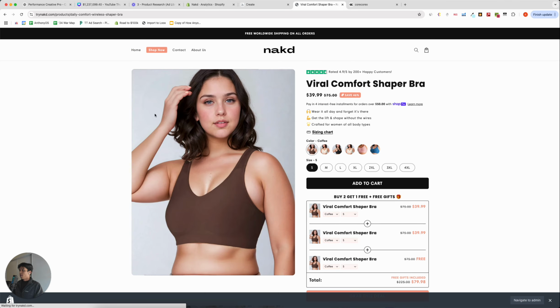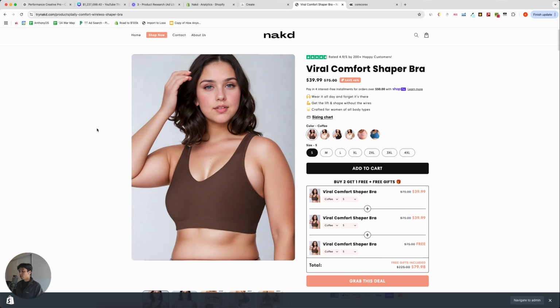This is also AI generated, so I'm not using any stolen content or images that aren't mine. I use a tool called AI Botica, not affiliated, but you can check them out in the Shopify App Store. You can basically generate images for your product. So I'm using those product images.